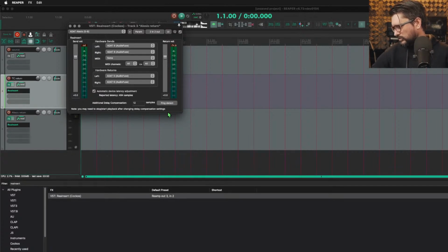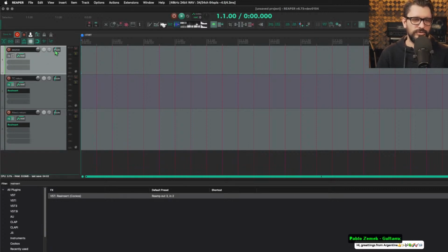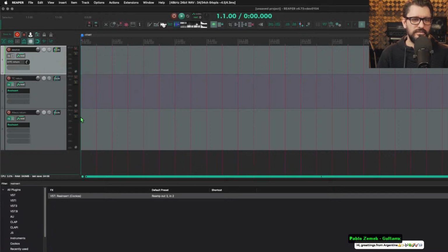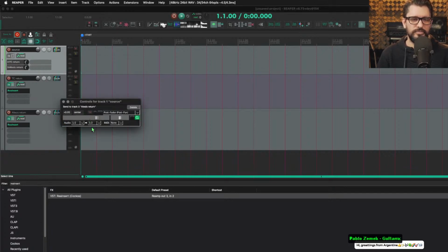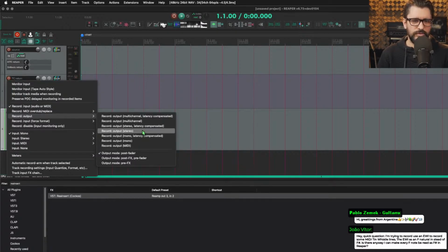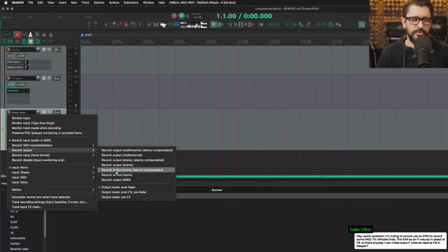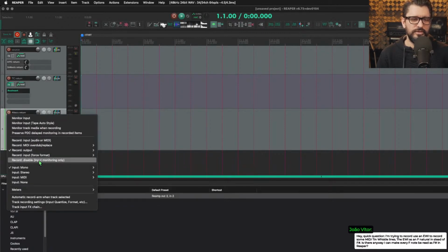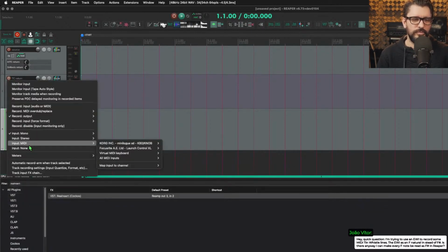You can choose your preset. We need the sends from the source track to the return track. So just drag and drop, do a unity send, drag and drop. Before we record on, right click. I'm gonna set to record output, whether it's stereo or mono. Right click on the second one, record output stereo. Set the input none for both of these.